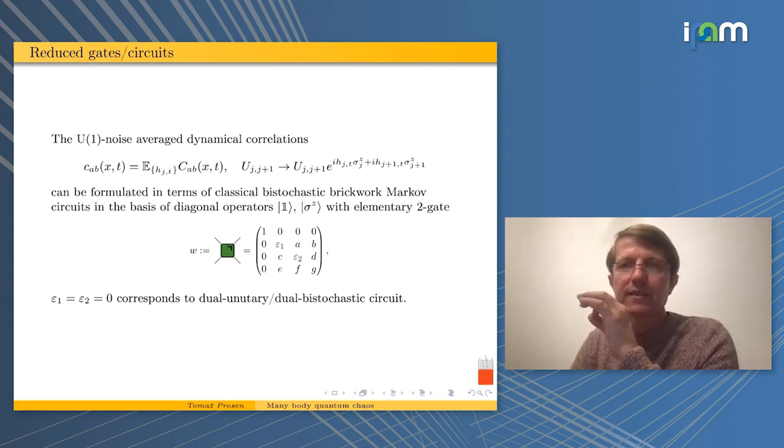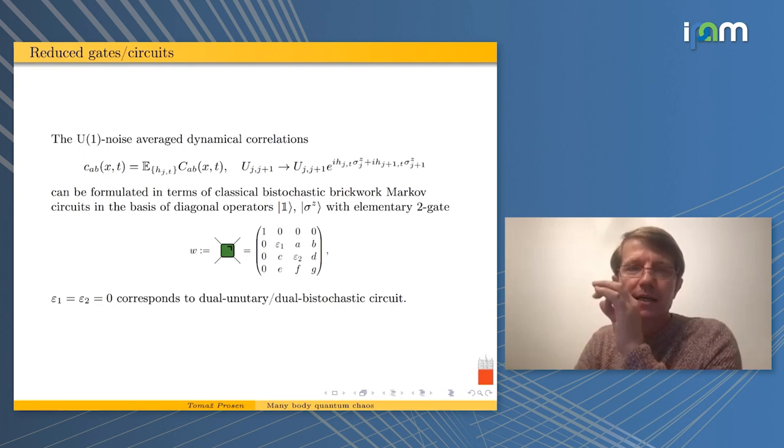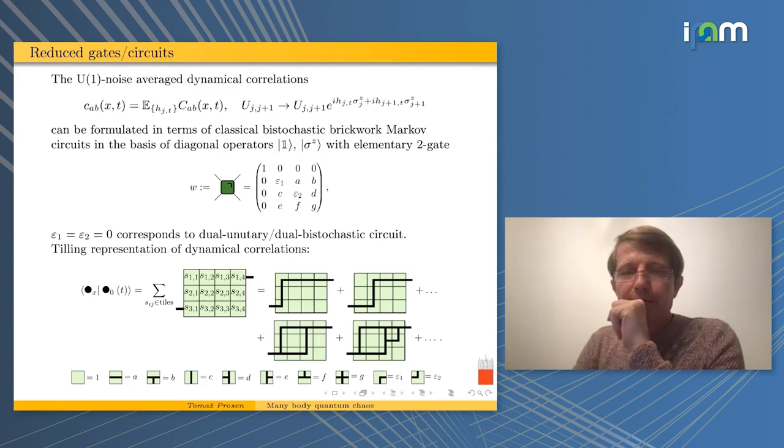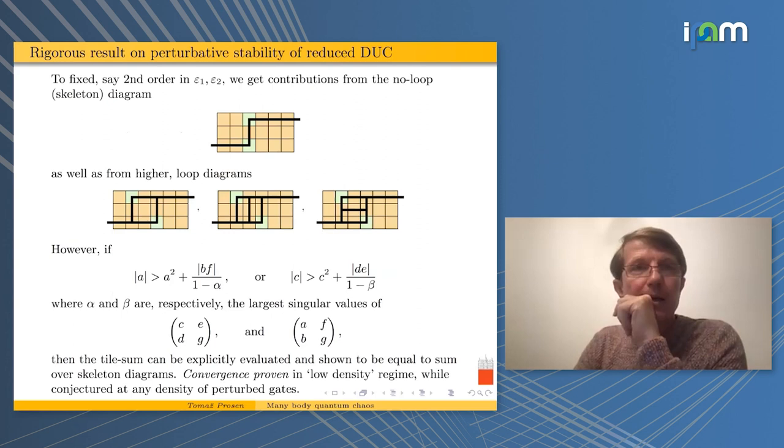We first have to consider noisy circuits where we take, let's say, longitudinal noise within a fixed random field. So a fixed random field in the Z direction, for example. I think I'm just too ambitious, so I cannot really go into detail, but I just wanted to show you some simple diagrammatics, how to reduce the computation of the correlation function to a problem of tilings. There is a kind of theorem which we can prove, but it would take me beyond the time, so I'll just conclude. I'm happy to discuss it in the breakout room.